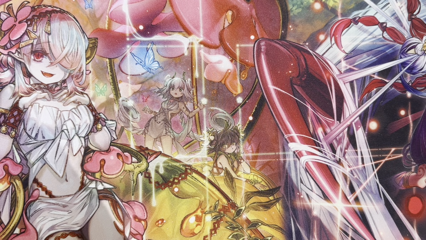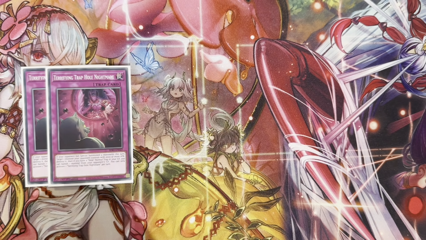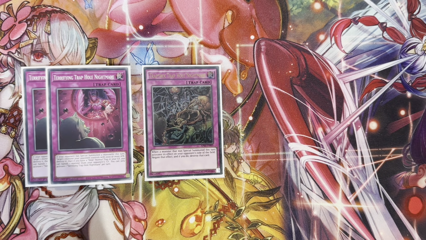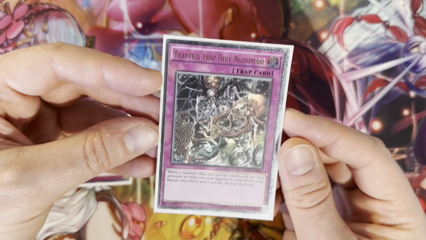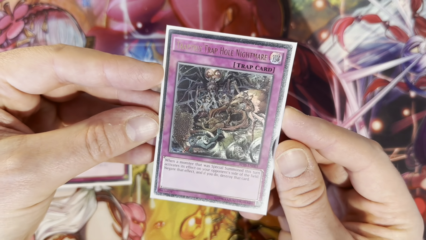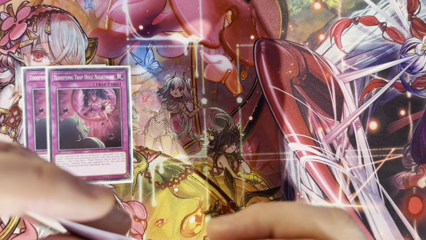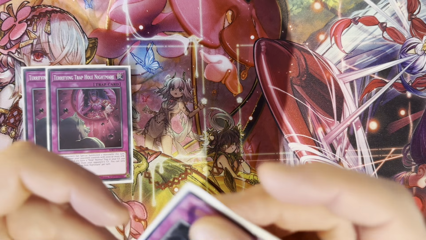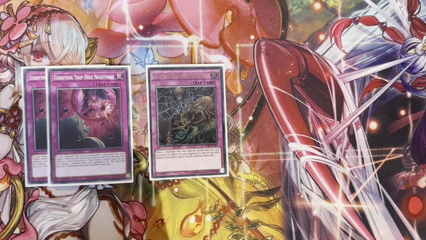Right, so now we're on to Trap Hole cards, well, other than the Trap Monster, of course, so I'll put these all out. So we've got 2 of the new ones, Terrifying Trap Hole Nightmare, and then 1 of each of the old ones. So we've got 1 Traptrix Hole Nightmare in the Ultimate Rare, I might add. I think this is more of a light play one than a near mint one now. I think we can just see a little nick on the top of it there. Oh, is it dirt? No, I think I just scratched a bit more off actually. That's not very good. But yeah, you can see it there. Really, really pretty card. Just wanted to make sure I get the ulti one.